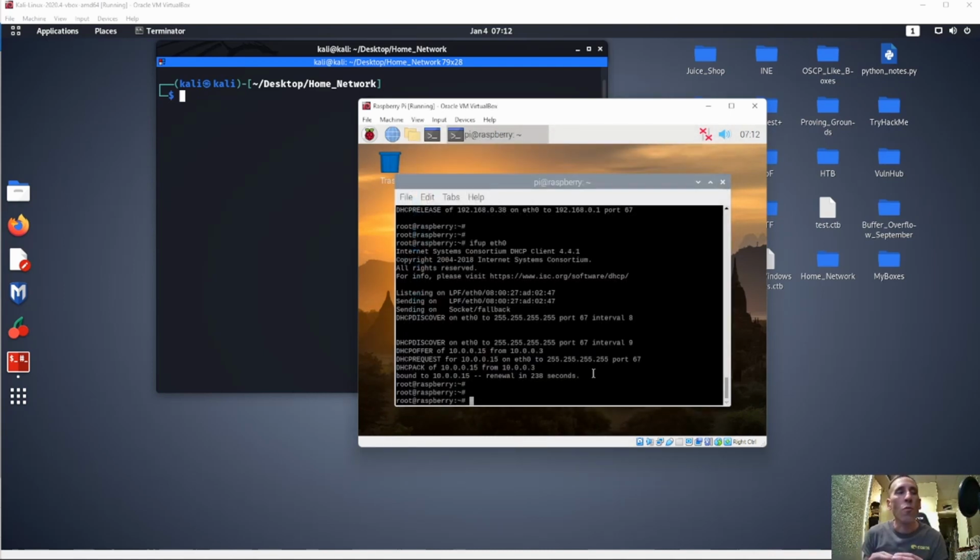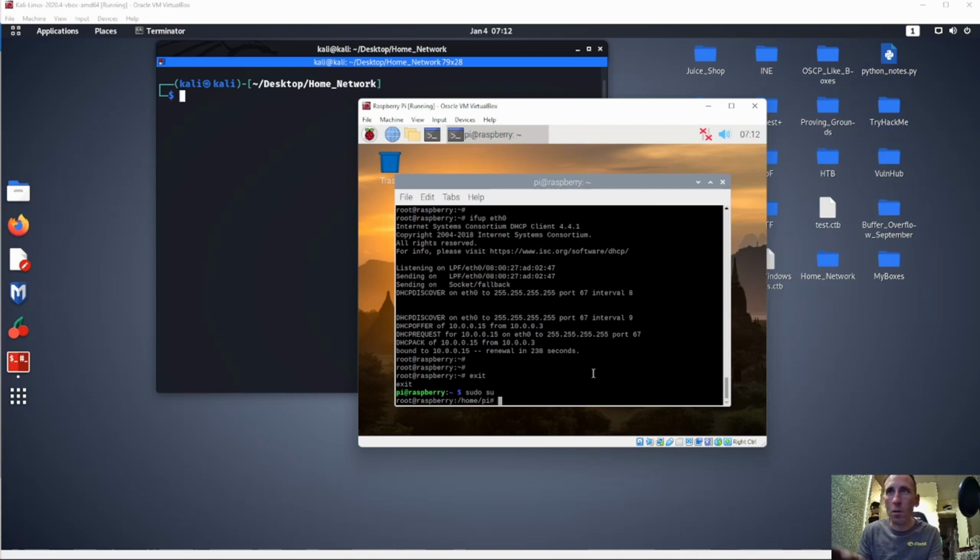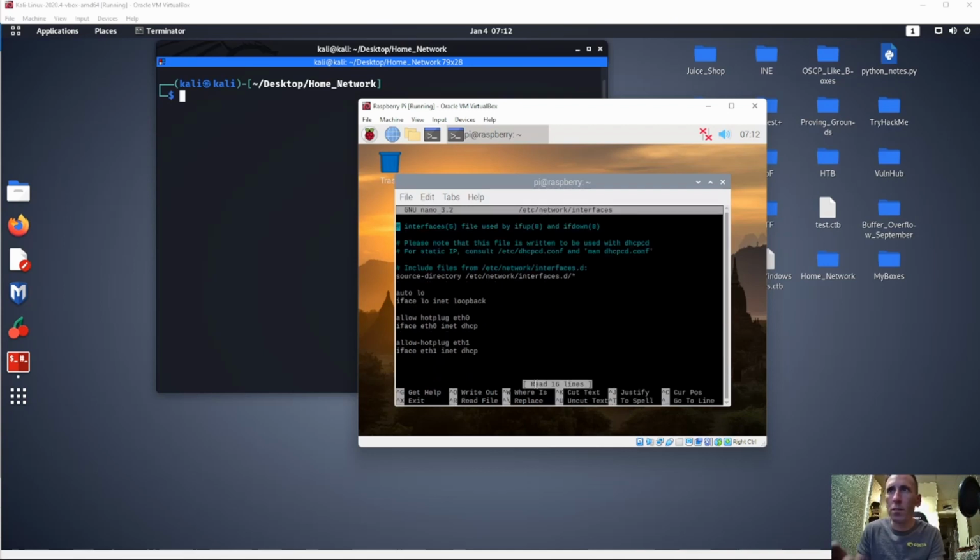Now to allow both adapters to be used, there are some things you do have to do in here. The very first thing is to become root, or type sudo. It should be your own Ubuntu, Raspberry Pi, or whatever image you have, so you should be able to get to root pretty easily. From there, we're going to do a nano on /etc/network/interfaces. If neither of these lines are added in, you have to add in both of them.